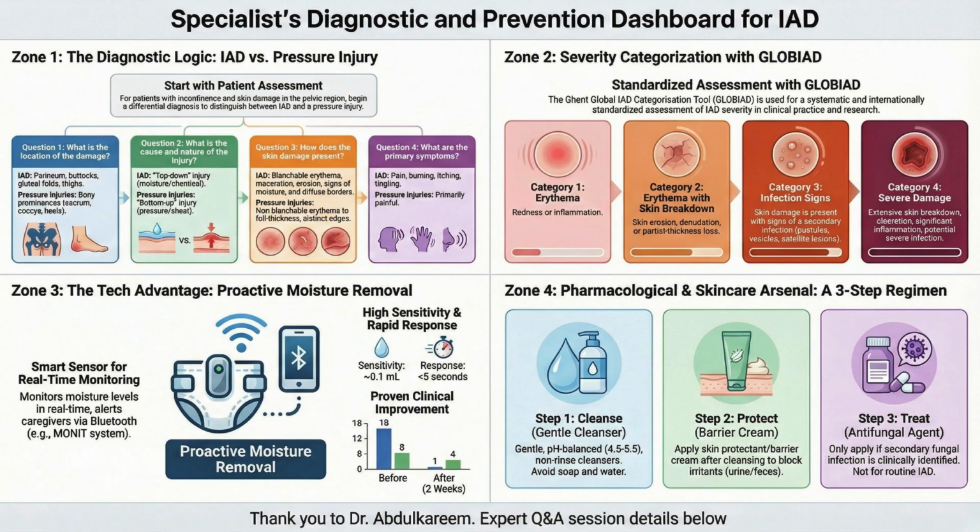Okay, so we've cleaned the skin without destroying its pH. Step 2 is protect. We need a barrier. But the sources draw a clear line between different types of barriers. We have zinc oxide, and we have these acrylate polymers. This is a critical distinction for the specialist to understand. Zinc oxide is the classic, thick, white paste. It works as a physical shield, and it's been around forever. But is it the best option?